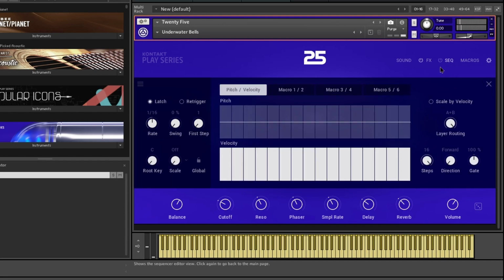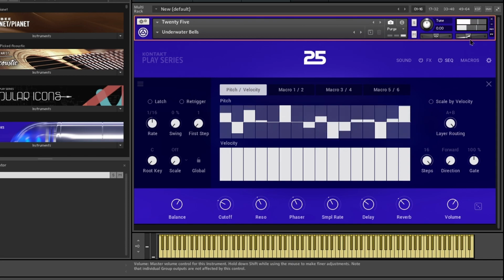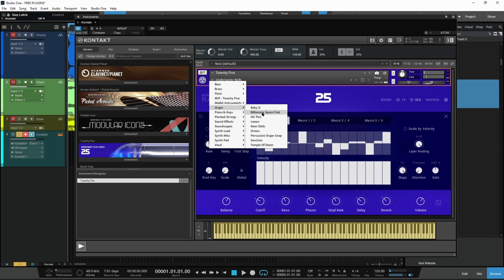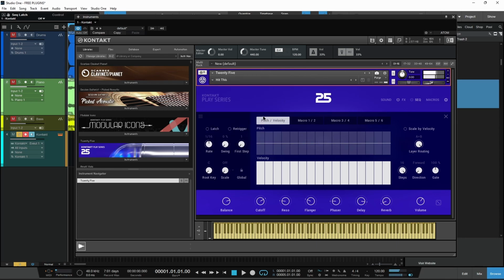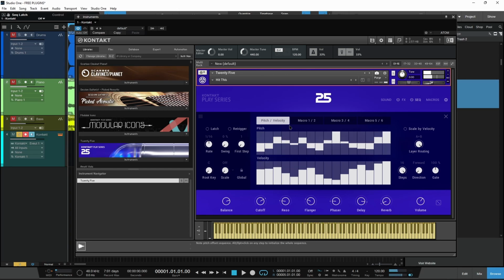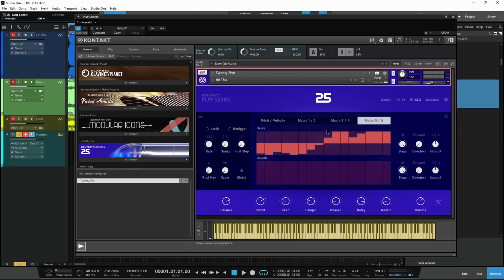Over there, you even have a sequencer built in, and this can get pretty cool or pretty crazy. Of course, you have to turn it on so it actually works. Turn off that latch for now. Draw on maybe some pitch changes right there. Change a preset. That's cool. Do some pitch changes in this sequence here. Turn it on. Change the velocity. Macro controls in here too. Adjust things however you want.